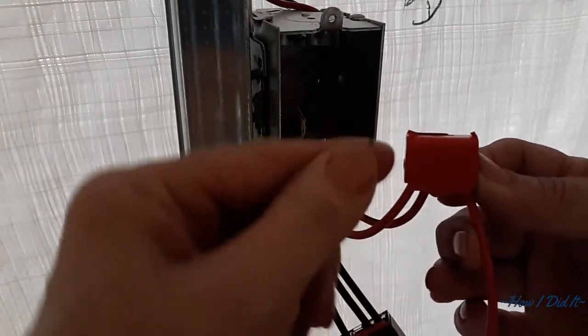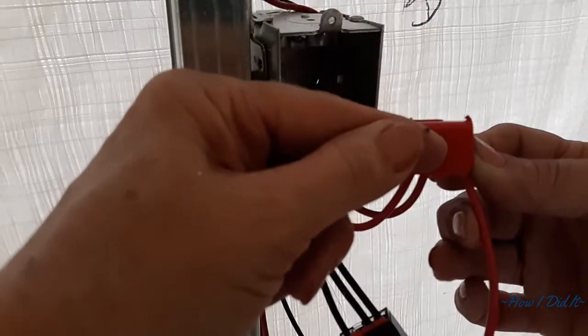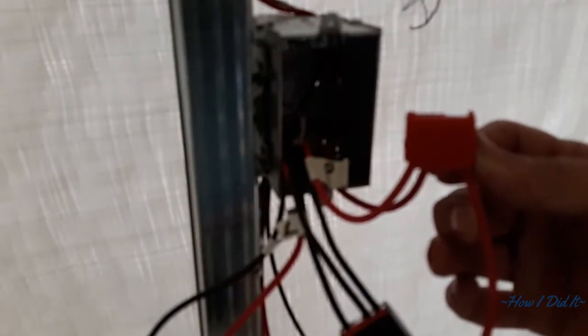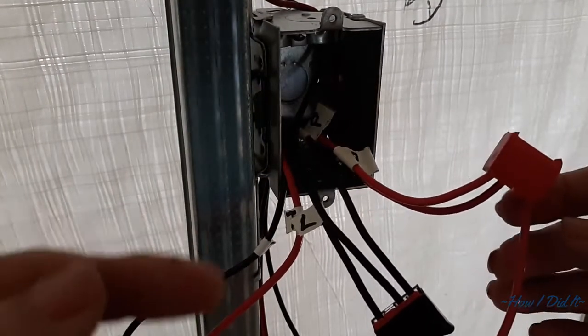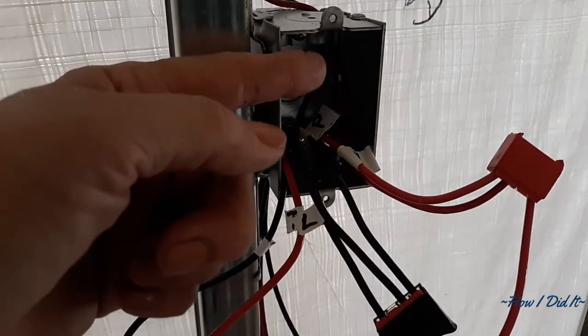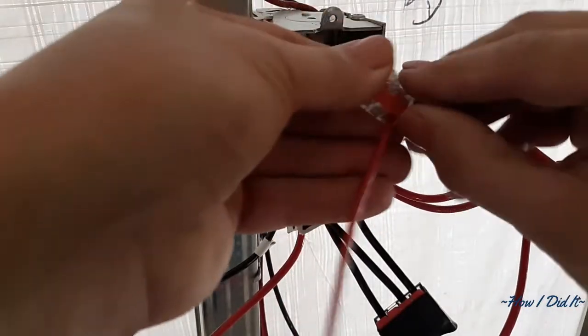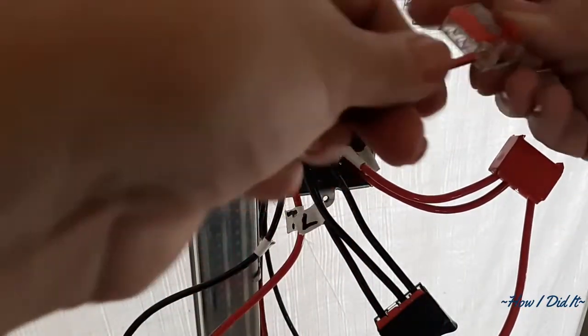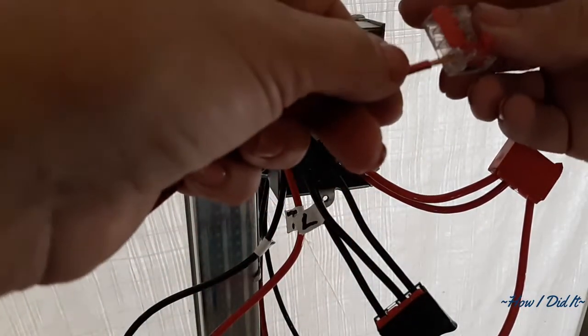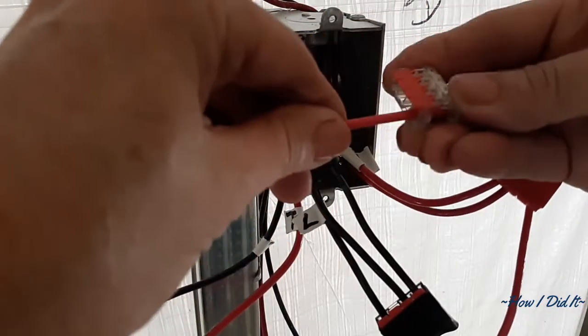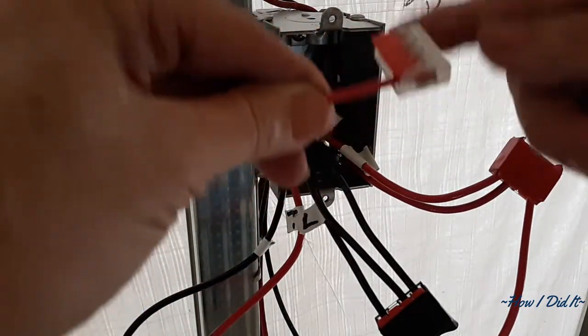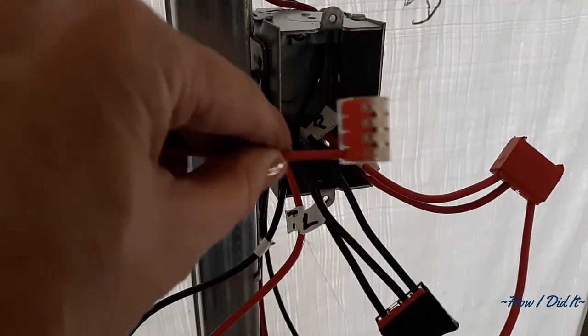Now, I went ahead and wrapped electrical tape around it. Didn't want to take a chance when I was pushing it back into the box, having one of these little tabs inadvertently get popped open and then have a positive wire coming out. So, put all my connectors in there. Once I had them in there, I wrapped it for safety with electrical tape.